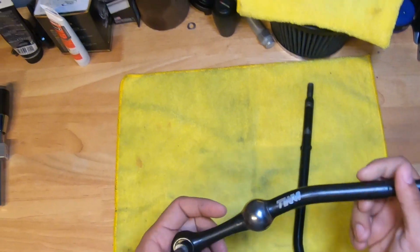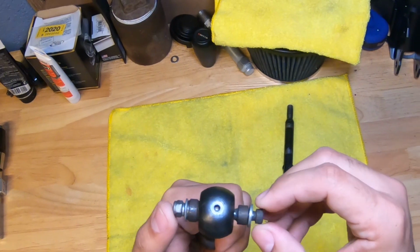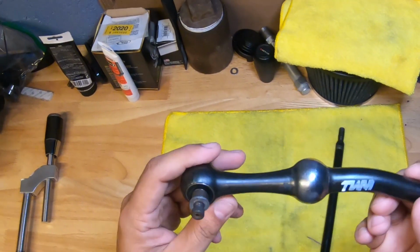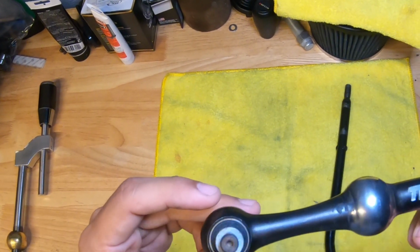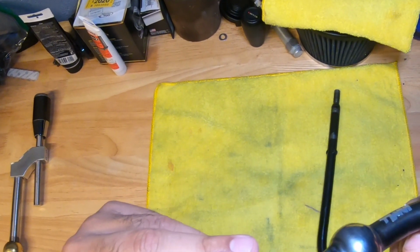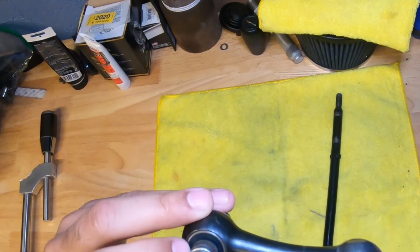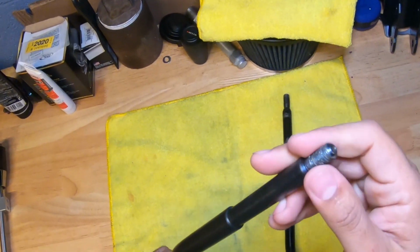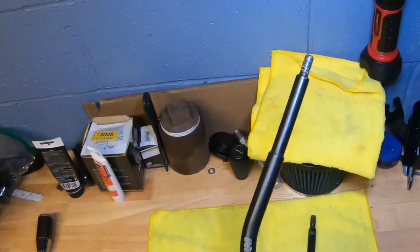This one right here is super quality. It's really well made. All the little parts are really well made. I bought this one brand new, actually quite some time ago, and it's still in fantastic shape. It has a spherical bushing here on the inside, so it rotates so well. You can replace these bushings on the inside, the part numbers are on the outside. I've used it forever and it's great, but there's one I like more than this one.